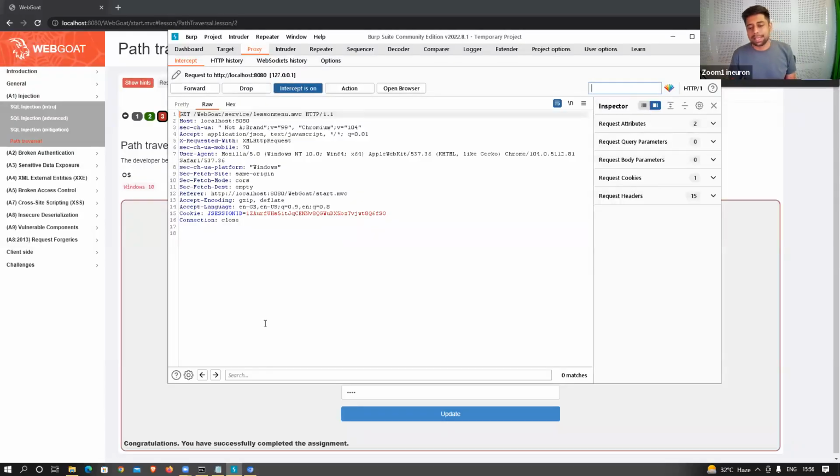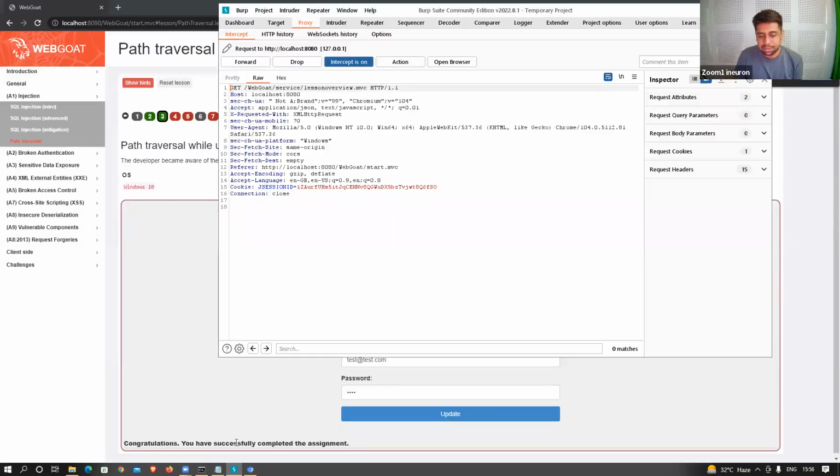Okay, so yes, this happens sometimes, that you might feel the challenge is not getting completed in the repeater, but sometimes you have to keep the faith. When I forward this request with the same logic, that is, I have implemented dots in the double combination and / also in the double combination, in which the single combination was removed by the developer, which means my query is successfully penetrated, and it says congratulations, you have successfully completed the assignment, right? So I believe this assignment is also completed.